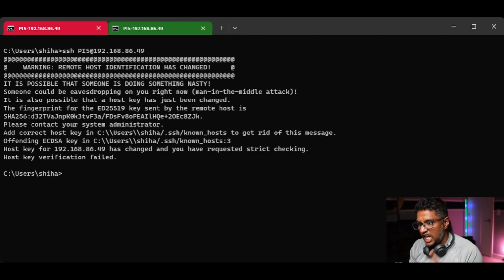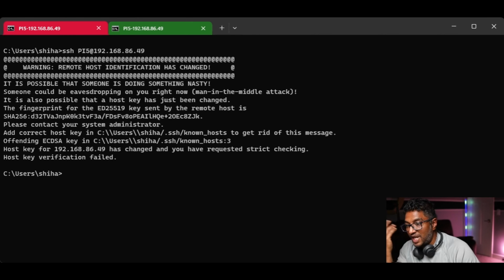Before making any changes, verify with your system or network administrator to ensure that the server's SSH key was legitimately changed. Now think, I am the administrator, and someone asks, hey, I get this message. I say, yes, we changed it because we reinstalled the server OS. So that's legitimate. If you say, hey, I'm getting this error message, I didn't do anything, that means we need to investigate, because we didn't change anything, right?